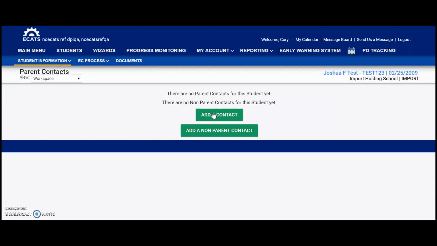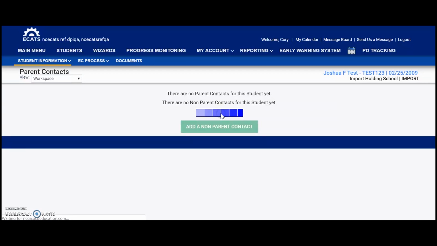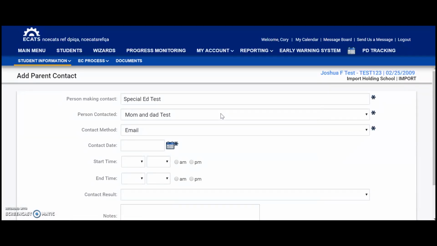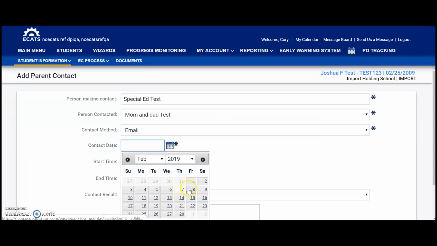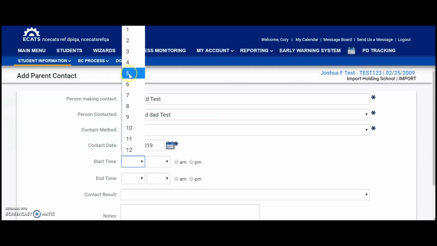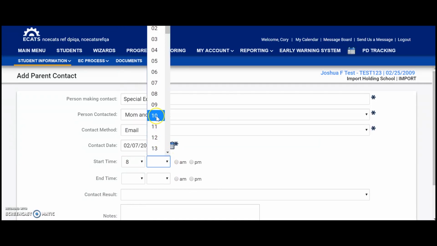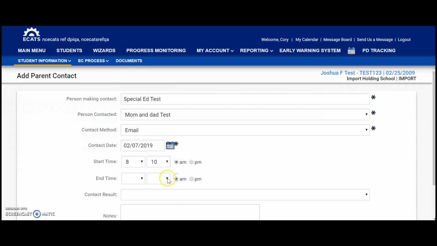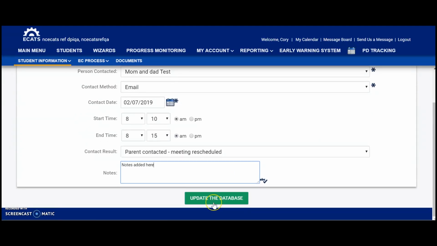Click Add a Contact or Add a Non-Parent Contact button to enter the contact details. And then click Update the Database.